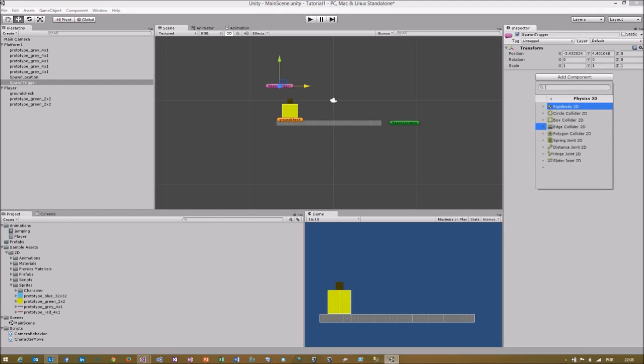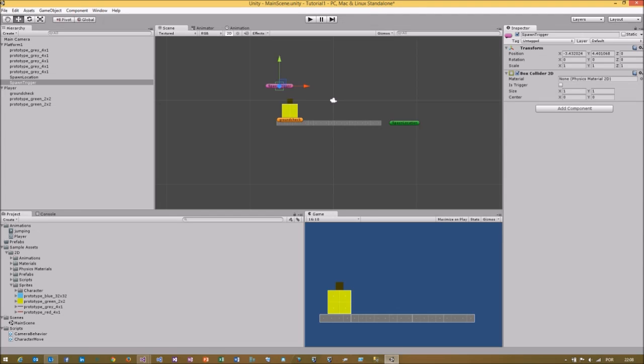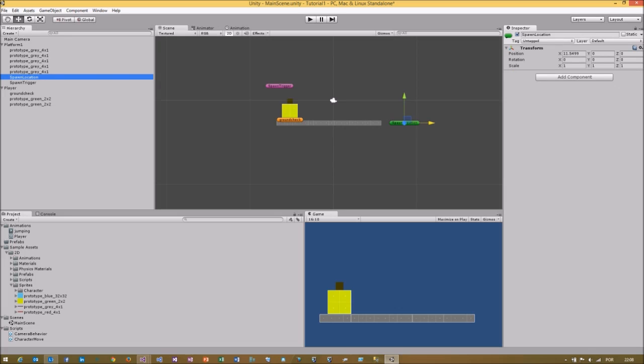One thing we'll need to add to this object is a component, a box collider, and we will set the property isTrigger to true. We will need to do the same for the spawn location. Basically, we want to handle when something hits them, and you will see why in a couple of seconds.